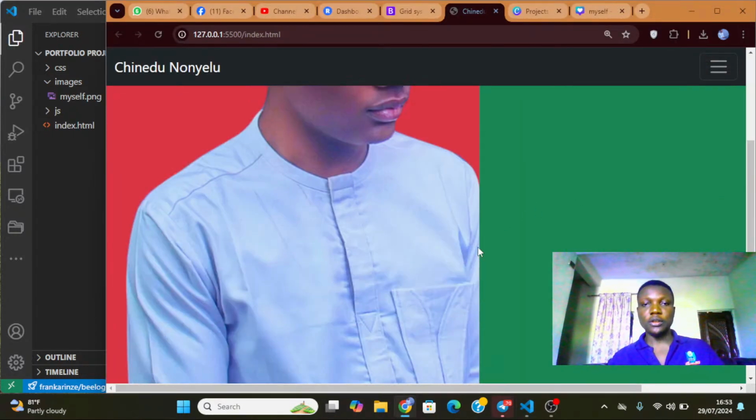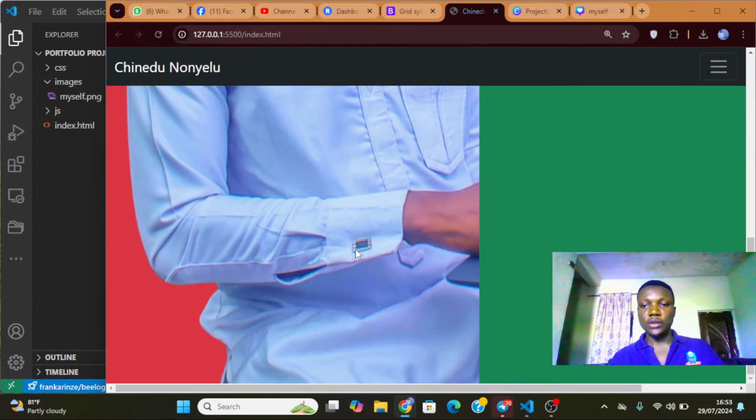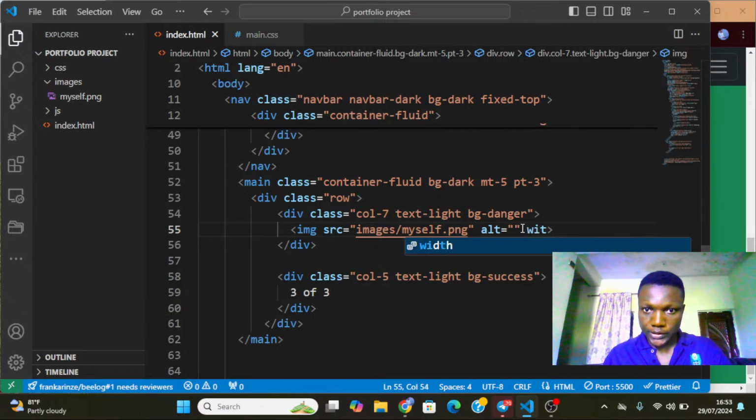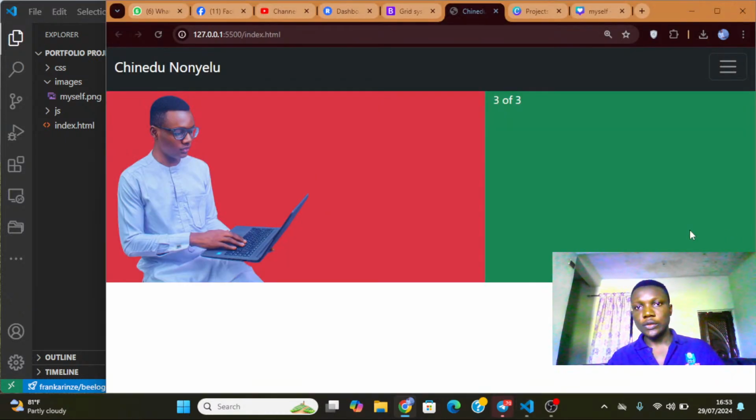So we can see what we have there, and it is still very large, so we can also reduce it to a width of 280 pixels. All right, so this is actually very neat. It's very neat as I would want it to be.